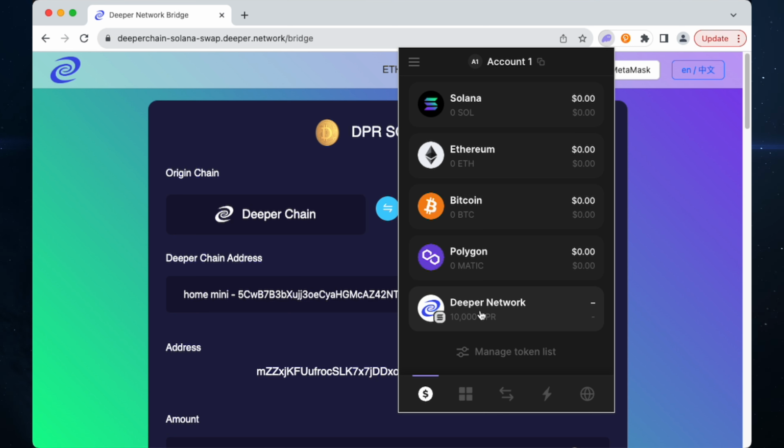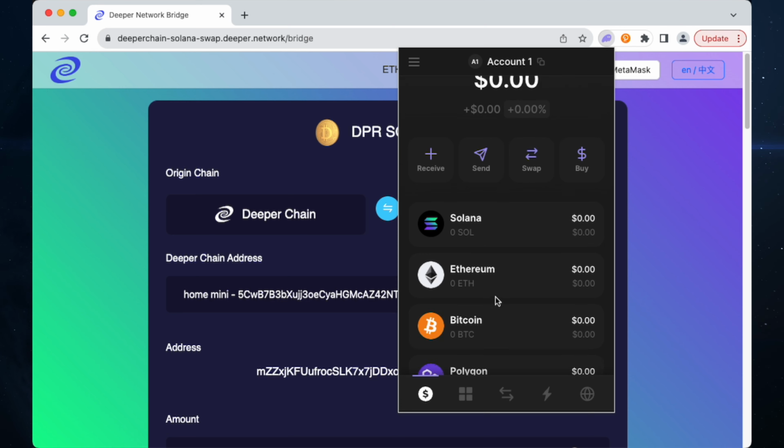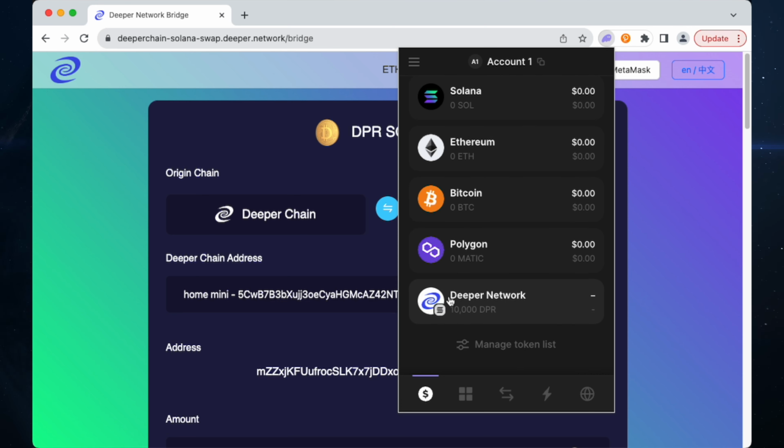I wouldn't recommend keeping it on the exchange long term, just in case it goes down and you lose it. But yeah, so there is 10,000 DPR, and that will just appear. Okay, so you don't need to add that in. That will just show up. You don't have to add the token itself. If anybody says you do, they're lying to you.